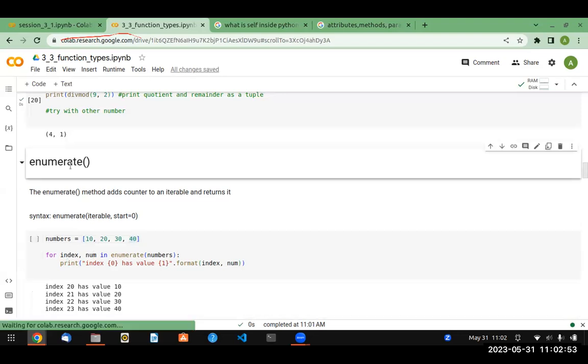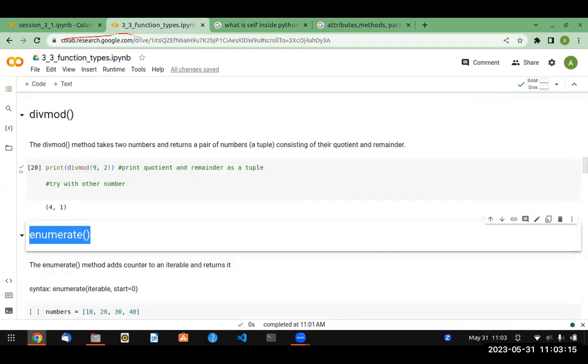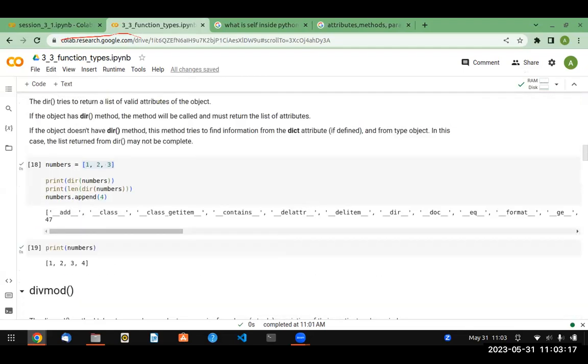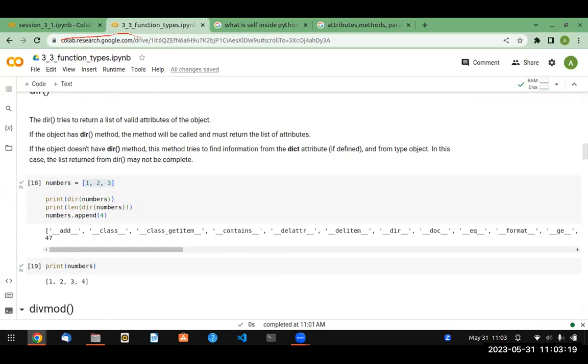Now always remember, every function has some certain input and certain output. What is the input here? The iterable. Okay, what is the output here? So this function returns two values, guys, two values, not one value. Now if you carefully go through it again after the session, please try to understand what is the input, what is the output, what is the type of input, what is the type of output.